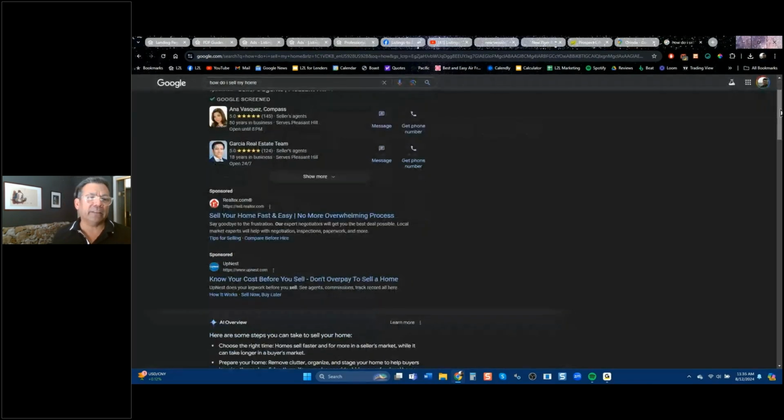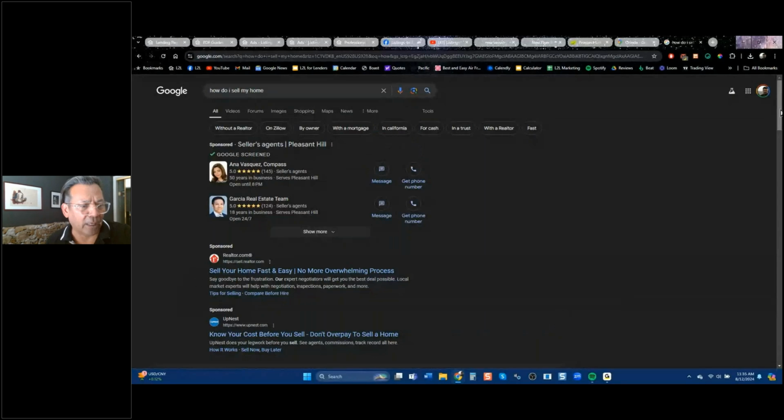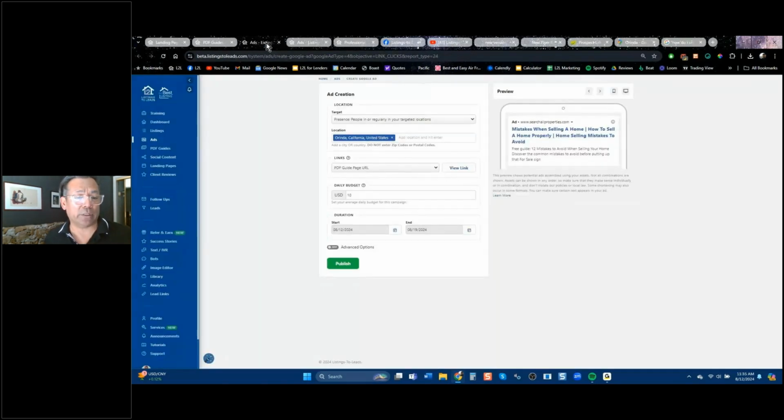There's an argument to be made that if you have a website and you're on page 5 or 10 of Google, you might as well not be on the internet because nobody's going to find you. Page 1, page 2 is about as far as we go. And these are responding to the keywords. So if I type in these words up here, our ads are responding to those words. So you're paying for that, right? That's why your ad is popping up. And that's an important thing to know how to do on Google because 86% of all questions are there.